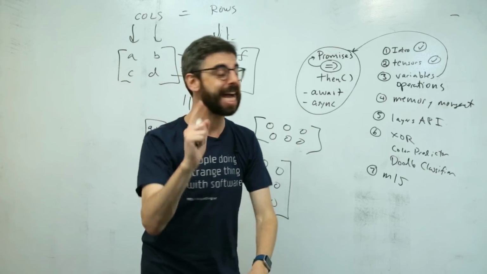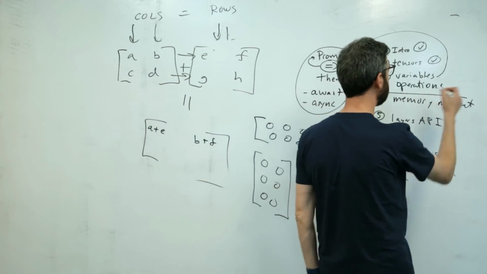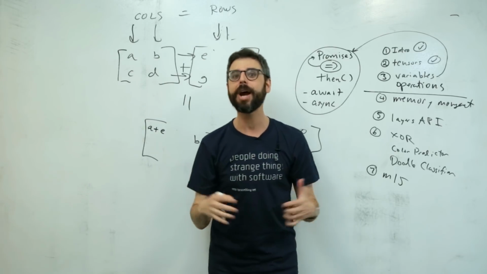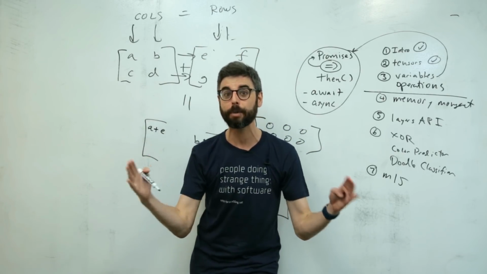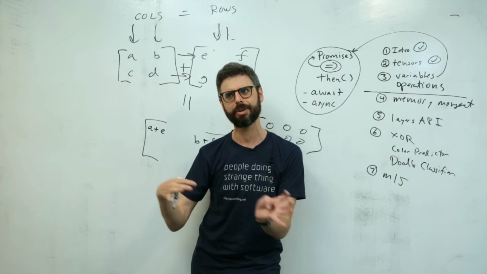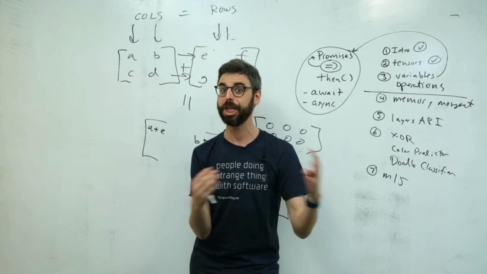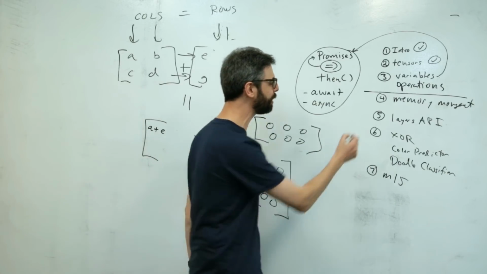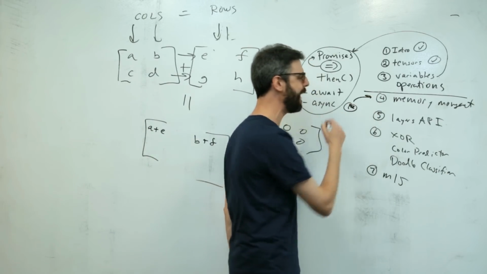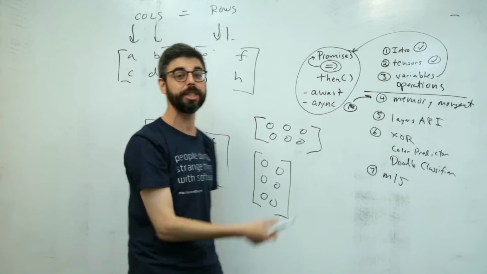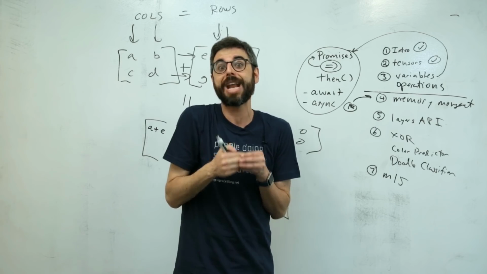In the next video, I'm going to talk about something very important, because I have not been paying attention at all to how, whenever I create a tensor, I'm using memory of the computer, and sometimes I'm using memory that's in the RAM, sometimes I'm using the GPU memory. What's going on with all that? So in the next video, I want to specifically talk about memory management, and how to make sure, if I'm making all these tensors and doing all these operations, that I avoid having a memory leak.